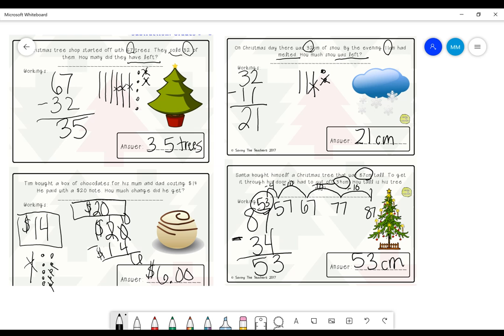All right, Smarties. So what did you notice about all of these word problems? What kind of equations were they? They were all subtraction equations. We use the words in the word problems to help us figure out what kind of equations we were solving.